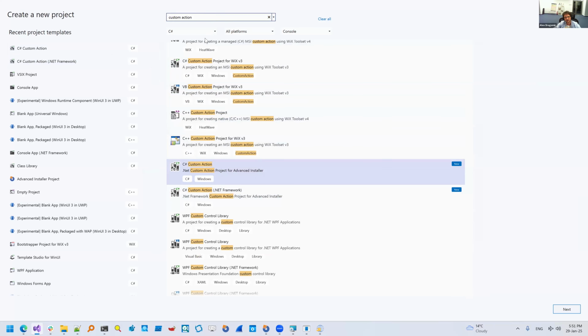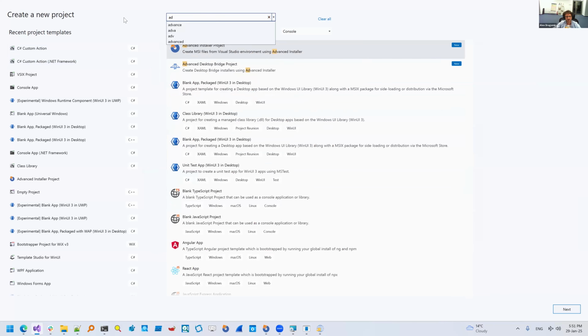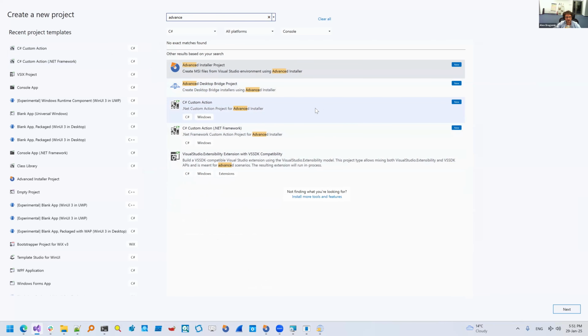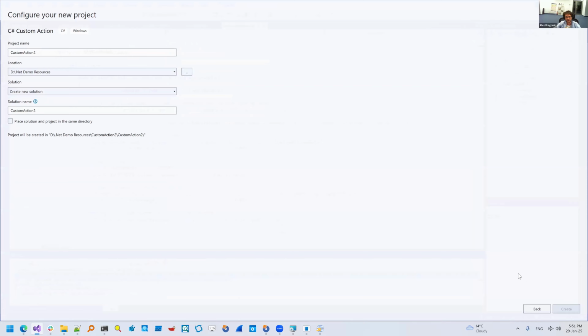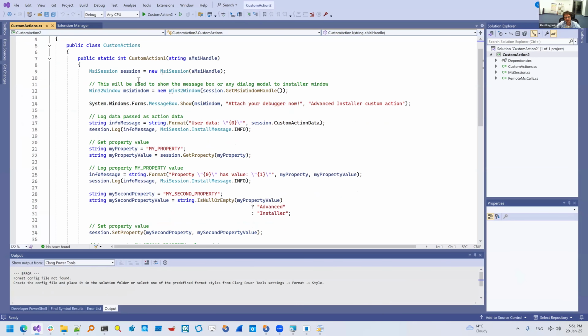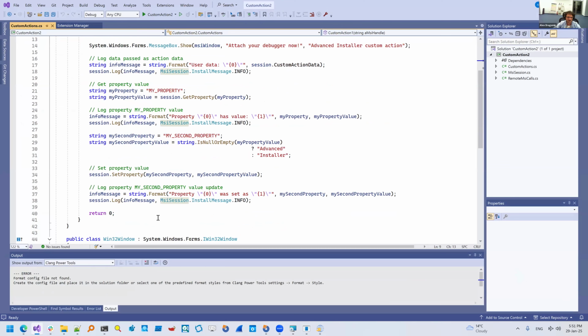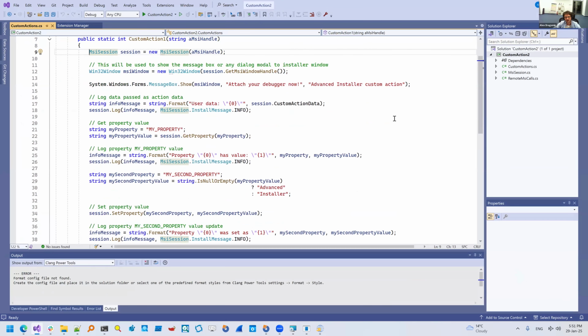So we can type custom action, or we can type Advanced Installer. And when you create a new project, you already have this sample, which I think is very useful for anyone who tries for the first time using the C# custom action. This should be more than enough for a sample, so you can get a start with it.